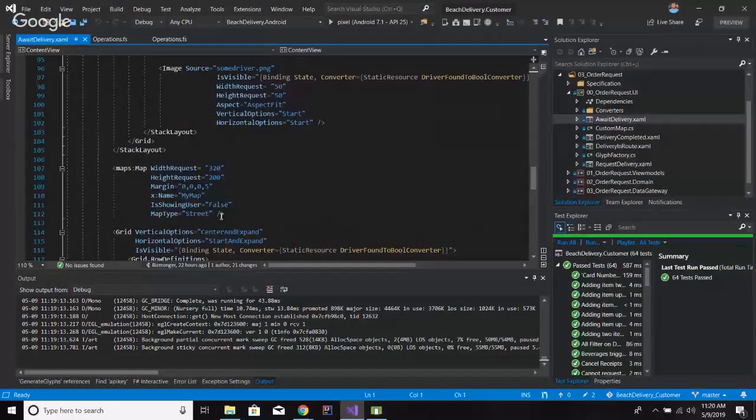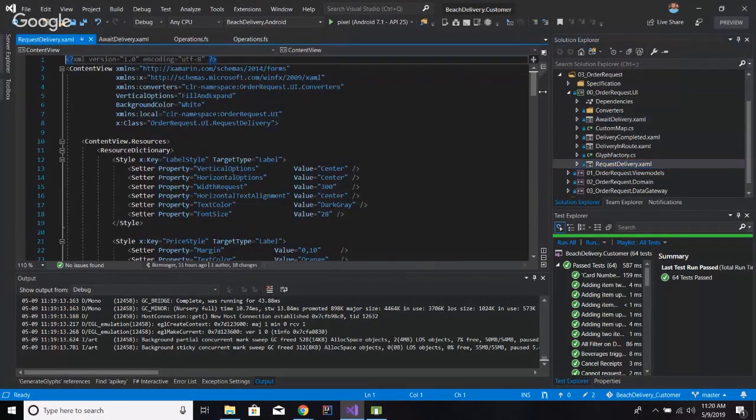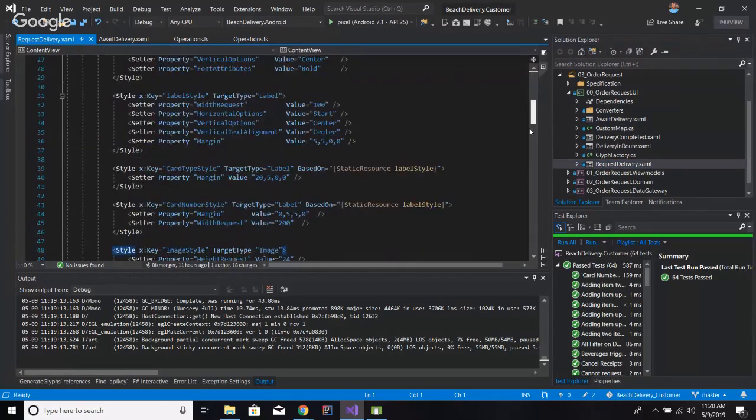And what I want to do is use the same map that I've been using in the request delivery view.